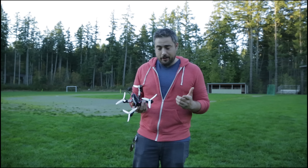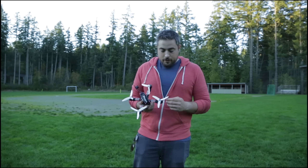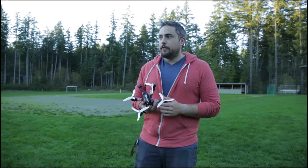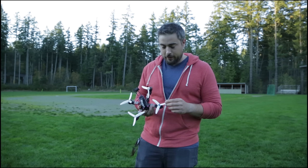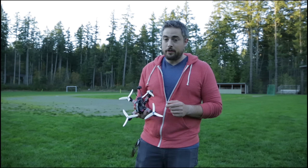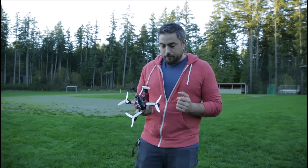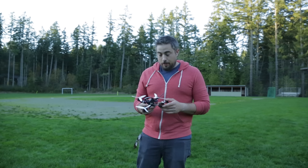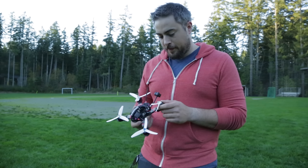For the price — 20 bucks — you're getting the great durability of Emax, at least based on the last generation. Those things have taken a beating. And you're getting torque. The one thing I was expecting that I didn't see — which is a good thing — was that classic Emax low throttle wobble that you'd get especially on KISS firmware and KISS hardware. That plagued a lot of guys running KISS for a long time on these old motors. These ones didn't do it, and that's great. I was expecting to be disappointed by them being wobbly and they weren't, and that's awesome. I'm glad I got a free set because I'm going to use them — they're going to stay on the next frame with this same setup. Cheers guys.